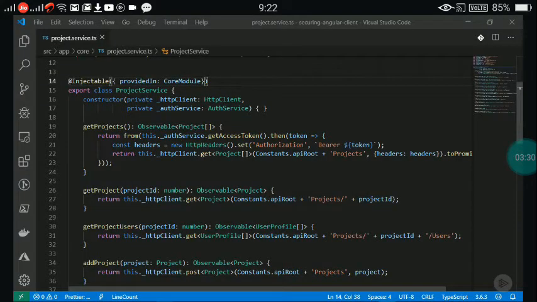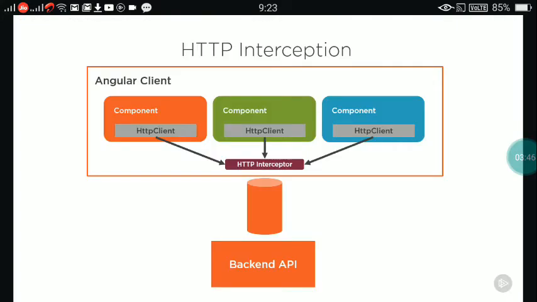So at this point, we could go to each of the individual service methods where an HTTP call to our APIs is being made and add the access token to the headers manually, like I just showed. The problem with that is it would obviously add a bunch of duplicate code that's hard to maintain. One of the reasons the Angular team deprecated the original HTTP service from Angular 2 and replaced it with the HttpClient service in Angular 4.3 and later is because the original service did not support an interception model.